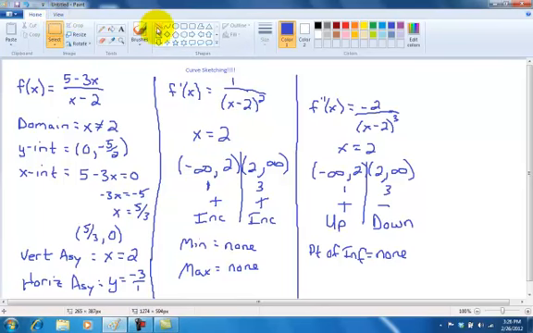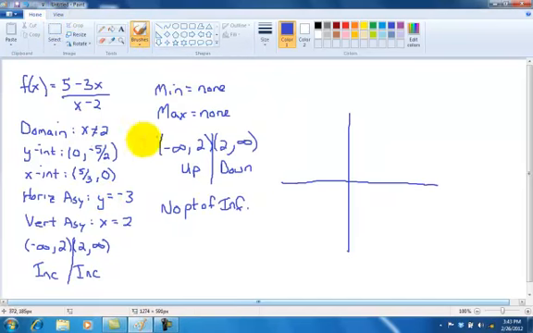Alrighty. Now I'm going to graph all of this information on my XY plane here. First, I want to graph the points, like I said before. 5/3, comma 0 is in between 1 and 2, so I'm going to put a point there. That's my x-intercept. 0, negative 5/2 is between -2 and -3, so I'll put a point there. My asymptotes are y equals -3, my horizontal one, and my vertical one is x equals 2.